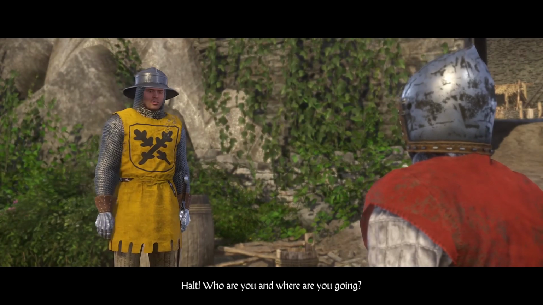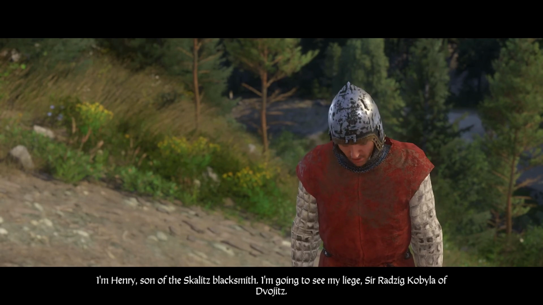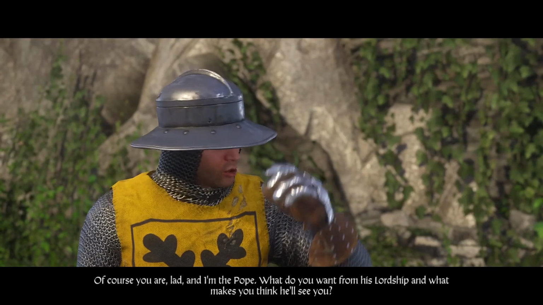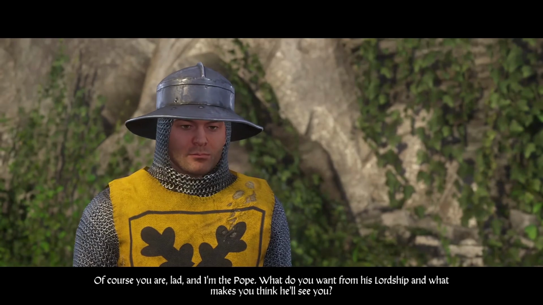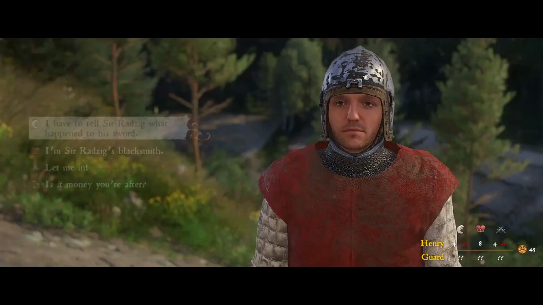Who are you and where are you going? I'm Henry, son of the Skalitz blacksmith. I'm going to see my liege, Sir Rattay Kabila of Dvoyitz. Of course you are, lad, and I'm the Pope. What do you want from his lordship, and what makes you think he'll see you?